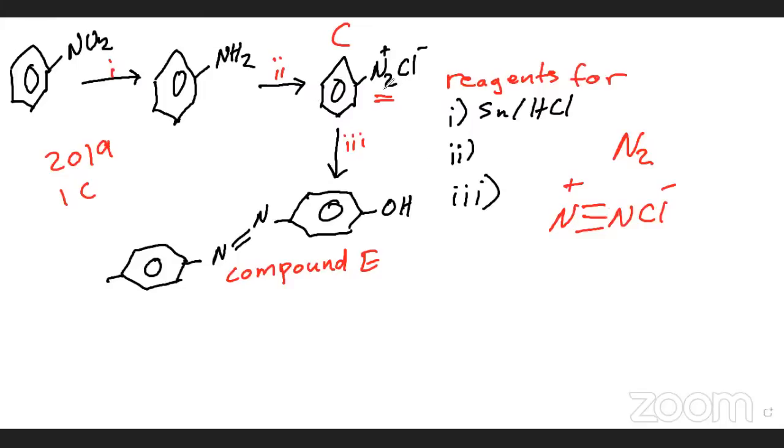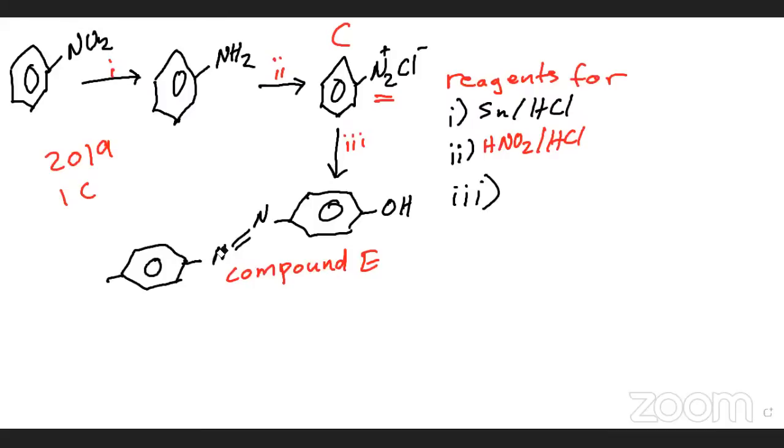All right, so you're correct. If you know it is a diazonium salt, what do we use to go from the phenylamine to the diazonium salt? Nitrous acid and HCl. All right, HNO2 and HCl. And for part 3 now, which compound is this? What class of compound is compound E? Coupling reactions. All right, it's an azo dye.